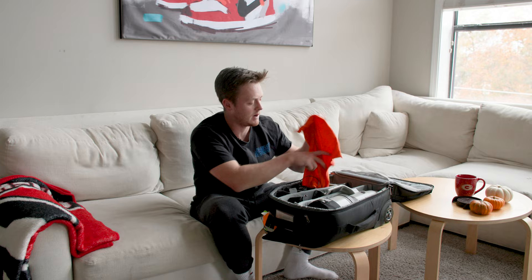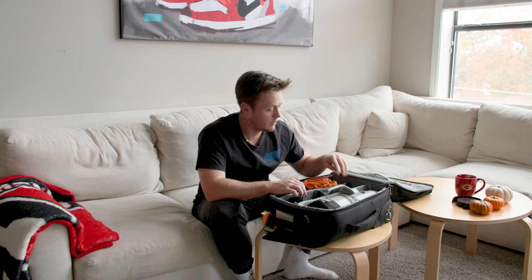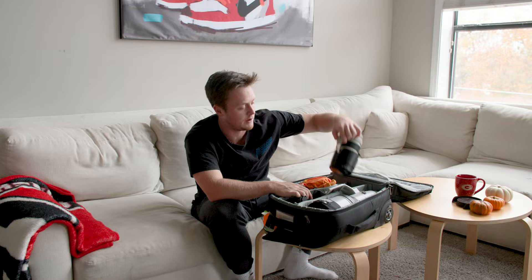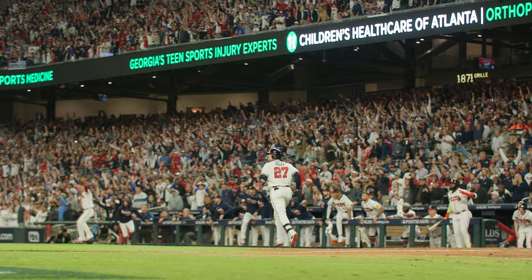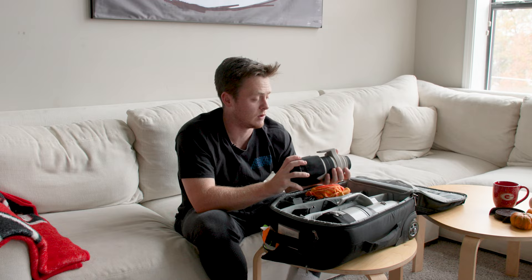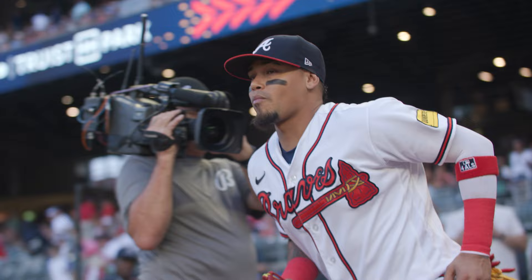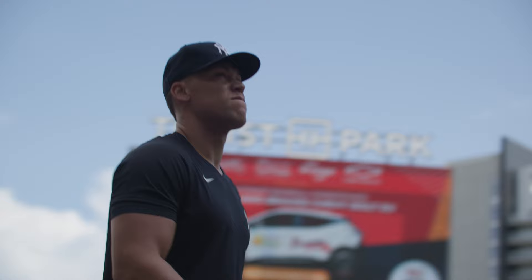Wrapped in this towel is the 16-35 — I recently lost the lens cap so I need to grab another one. We also have a 70-200, which is a lens I use all the time in Atlanta in the inside photo wells. This is probably the go-to lens if you have to buy one for shooting football, basketball, or whatever. There's an F4 version available for Sony and Canon. The 70-200 is a good length — you can get action in the middle of the field for football or soccer, and for basketball you can back up and shoot from the concourse.